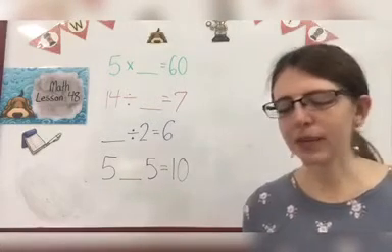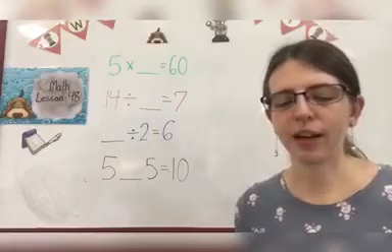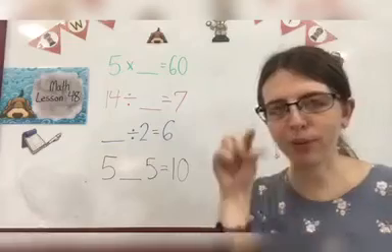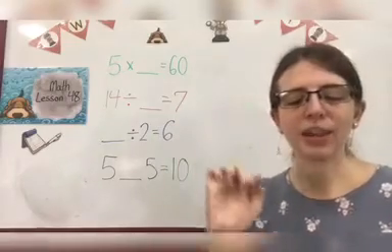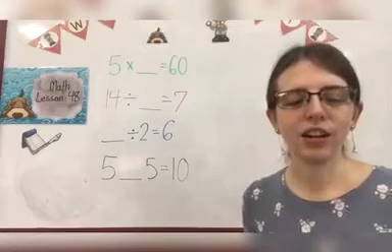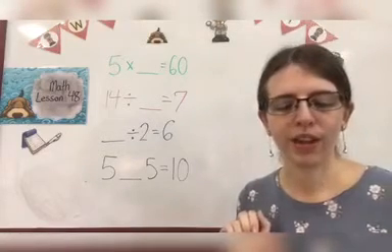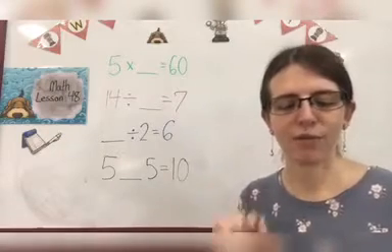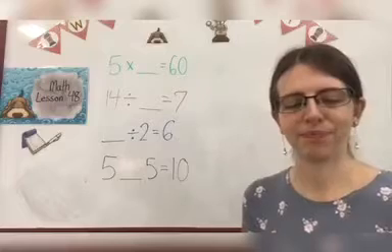Okay, then letter B, the second hot air balloon that has the yellow part on top, then blue, then red, then purple, then your basket. So you start with 19 minus 9. Then you take that answer times 4. Then you take that answer divided by 5. And you write the answer in the basket.